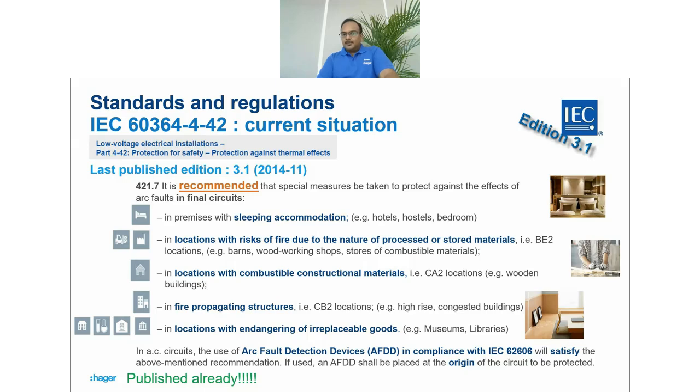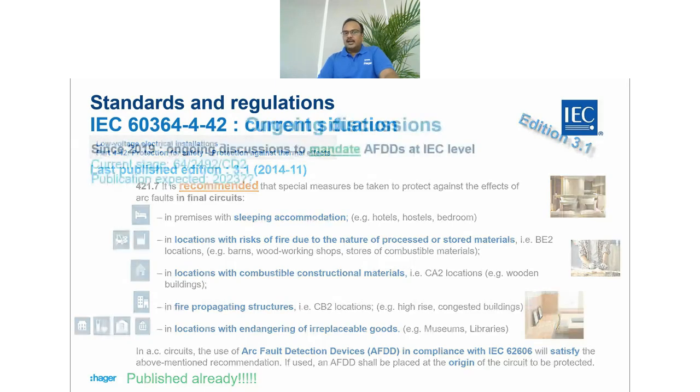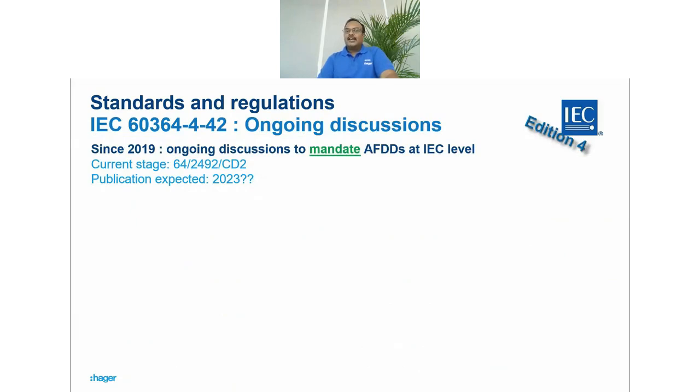Now let's go a little further. The same installation standard, IEC 60364, but edition 4. They started discussing edition 4 from 2019, after edition 3.1 was released in 2014. This discussion came up to mandate AFDDs, which is a very good thing, but the discussion only just started. If you look at it, we are expecting a publication probably in 2023. We are in 2022, and we understand this discussion is in its last stages.